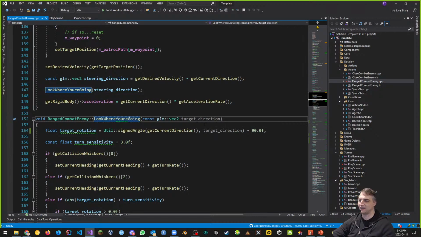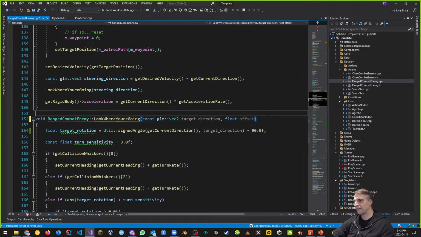And we can say, do we want to have an offset, whatever that offset is? We could add an offset or not. So let's put that as something we want. We can put it in a float, which is an offset, and call it an offset, which we're going to set to some value in a second. Now the float offset is what I want to put here.